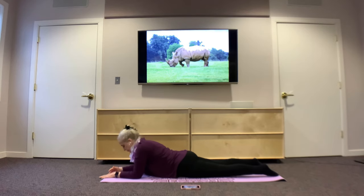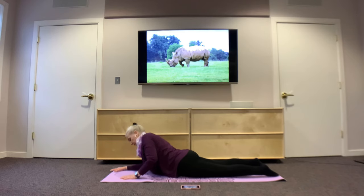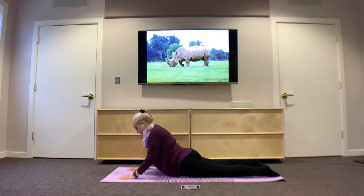Rise up on your forearms with your hands out in front of you like this, and then gently push up so that you're on your hands, your elbows are bent, and you have a sway in your back. Look up, look forward, and this is called the cobra pose. There's cobras also. A couple of easy yoga breaths here.